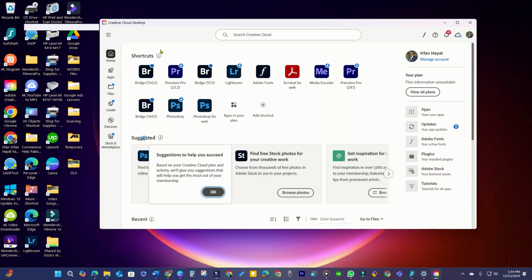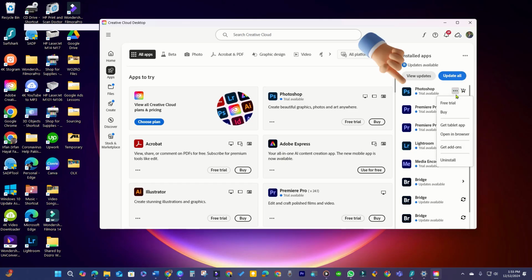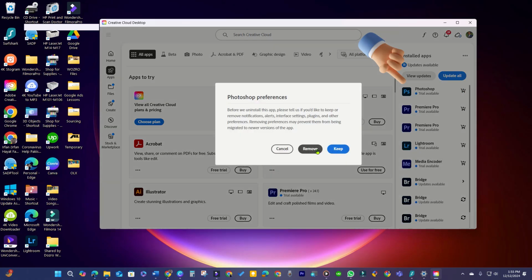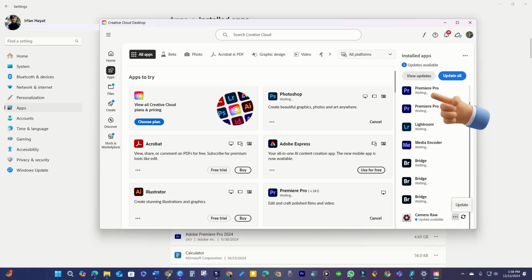Unfortunately, Adobe makes the uninstallation process cumbersome, as these apps can only be removed through the Creative Cloud app. In Creative Cloud Desktop, select the Apps folder, hover over a program like Adobe Photoshop, and choose the 3-dot menu to uninstall it. While it may show a long waiting message, don't worry. Uninstall the apps and stay busy with your work. After a few minutes, restart your PC, and the Adobe program will have been removed.